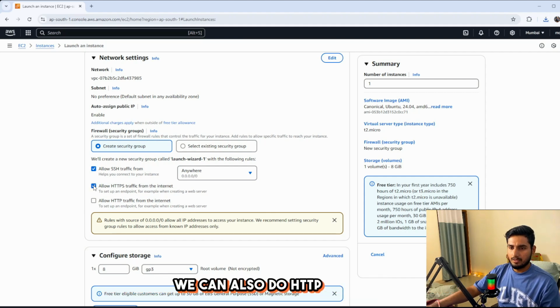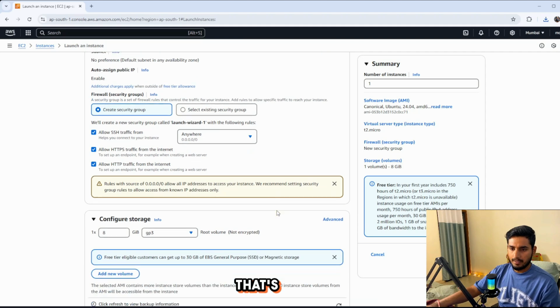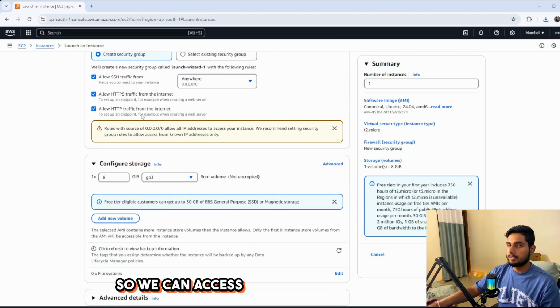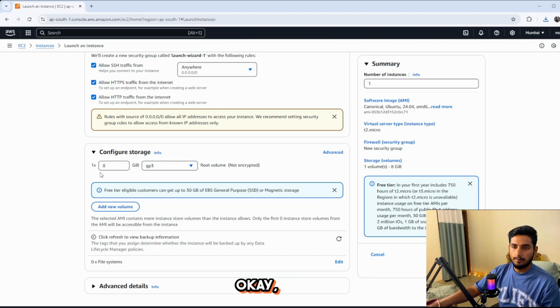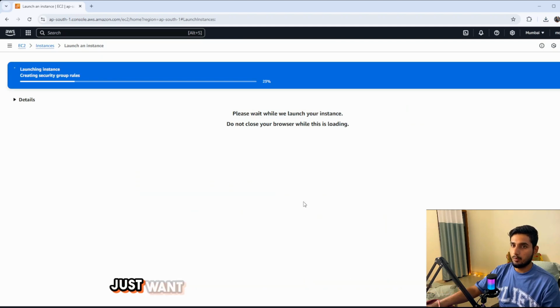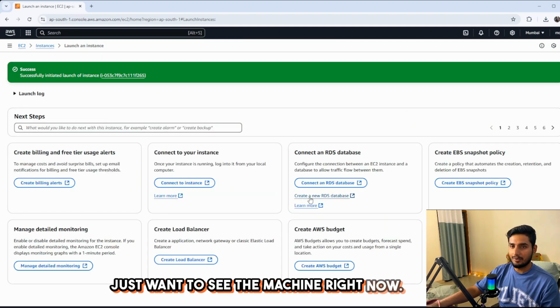We can also do HTTP as well, that's okay. So we can access that machine directly from the terminal or from the website. Okay, 8 GB GP3, that's okay. 8 GB. All right, advanced details we will get into that. Right now we just click on the launch instance because we just want to see the machine right now.